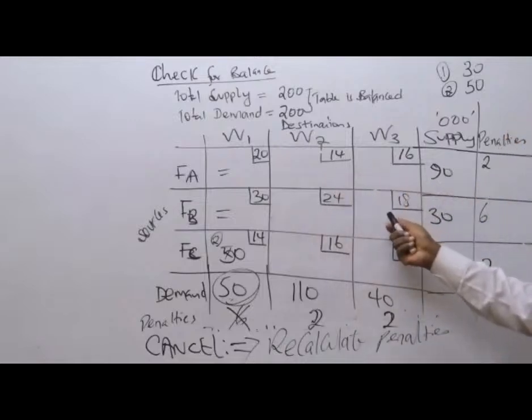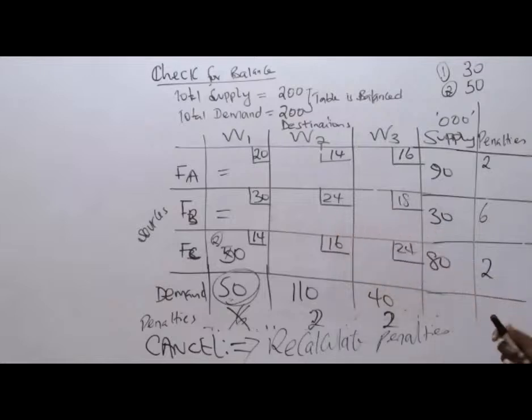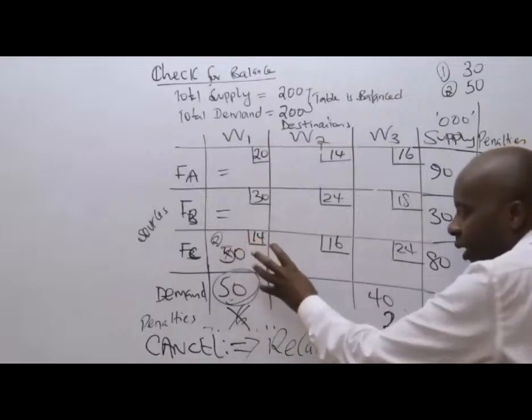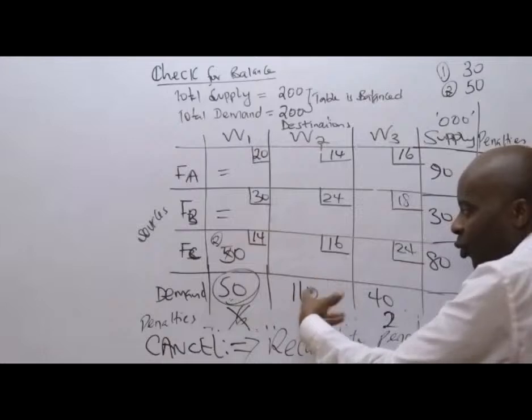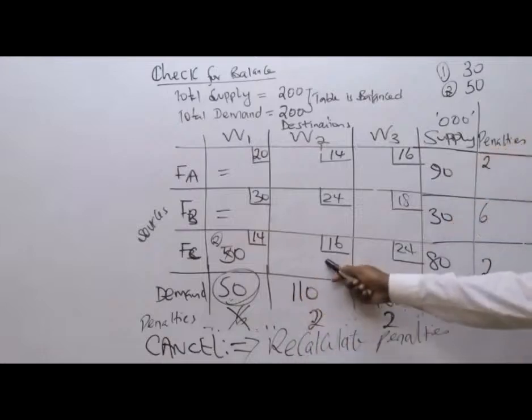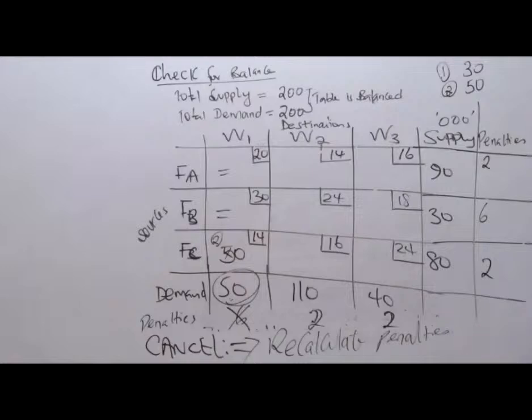Here we have the very best, which is 18. 18 minus 24. Somebody give me this. 18 minus 24, that gives me still what here? 6. And then now we have here 16. Please remember this cell is already filled. It's not a nice cell for us to use to compute a penalty. So now we have 16 vis-a-vis what here? 24. So 16 minus 24 gives me what figure? Somebody here. What is 16 minus 24? I'm being told it's 8. So here, come and just knock this off once, and then you write 8 by the side.